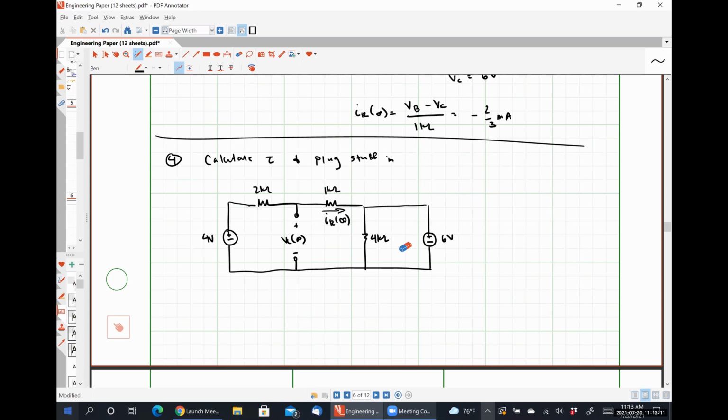So during the transient condition, if we're trying to find the equivalent resistance, we take our capacitor out and look into the dead network. So that's where our capacitor was. So that's where we're going to be looking in. Dead network means we have to turn off our voltage sources.